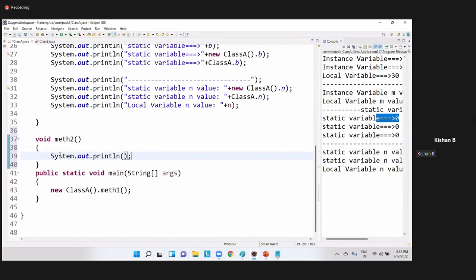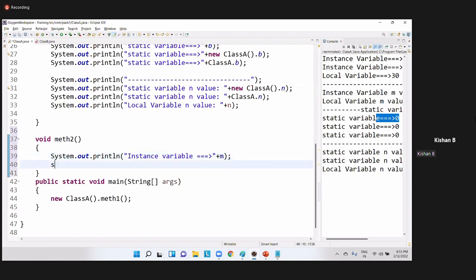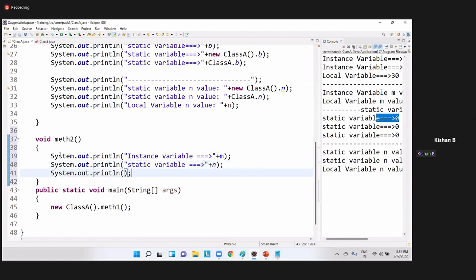System.out.println instance variable plus M. System.out.println static variable plus N. And finally System.out.println local variable plus C.